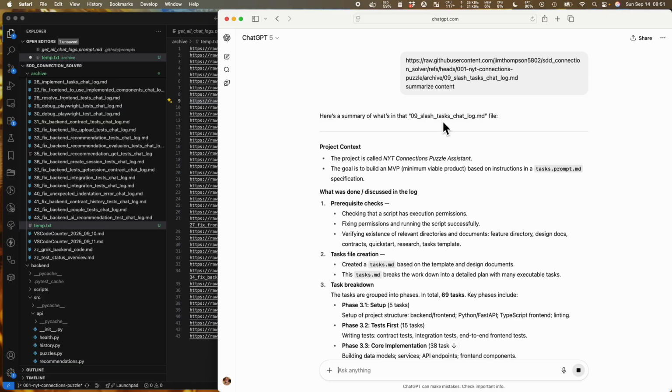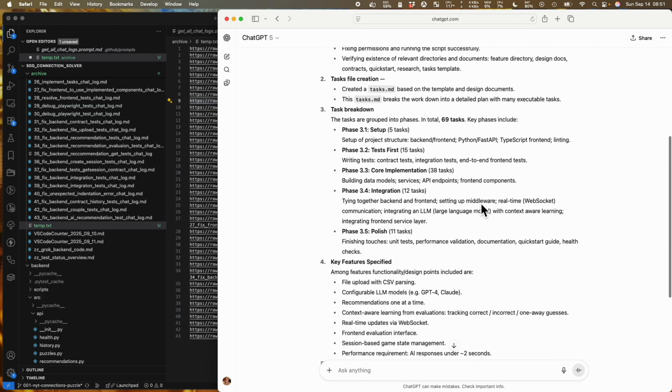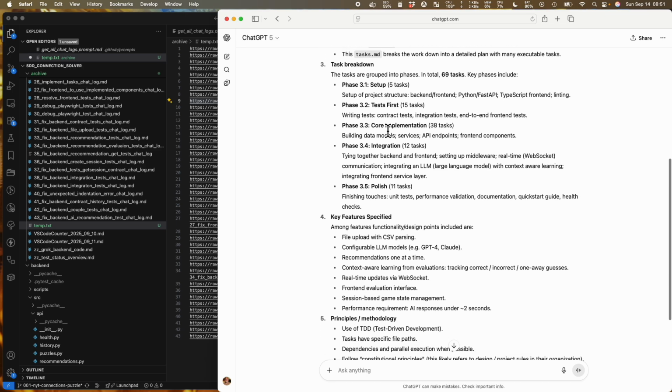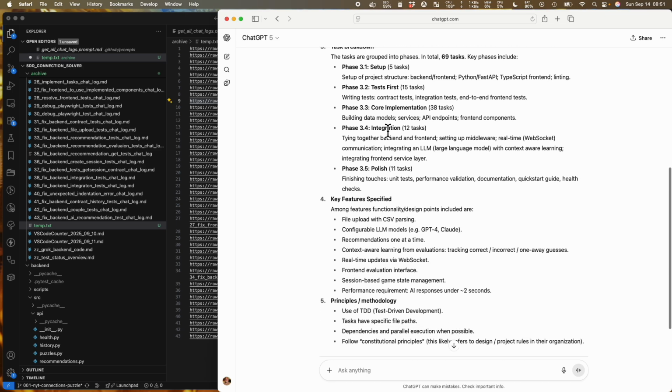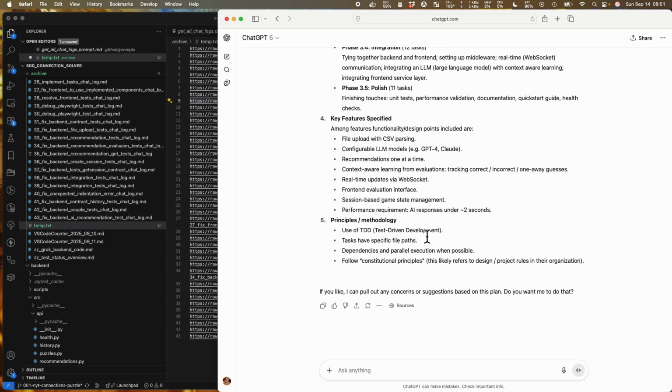And here it read the file from the raw content on GitHub, and it summarizes what happened. It accurately describes that it defines 69 tasks, structured in several phases and such. All right, so that's good.